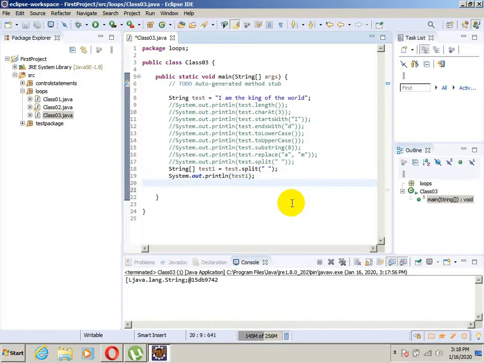And for example, if we type test1 of 0, we get I. And we will practice this a little more in the next tutorial.